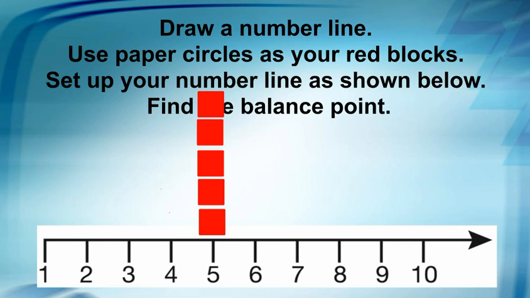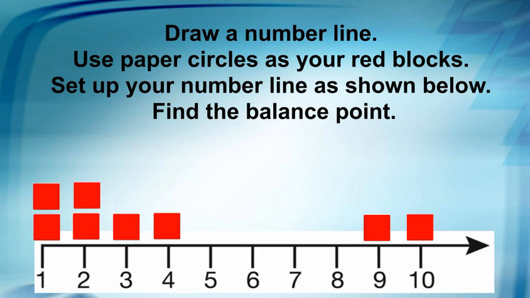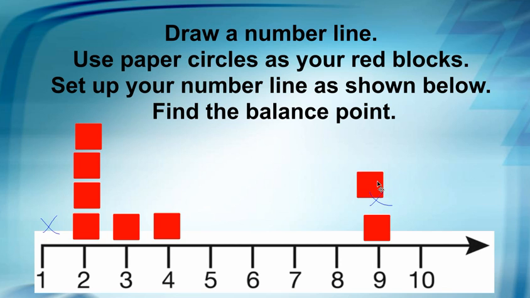Okay, so let's try another one. Draw a number line from 1 to 10, place your little circles on the number line. And you're going to take your fingers, one on the left, one on the right, then move your pieces with your fingers in one space. And then remove your hands. The outermost one, put your finger on it. Outermost one, put your finger on it. Move it in 1. Move it in 1. Remove your hands.